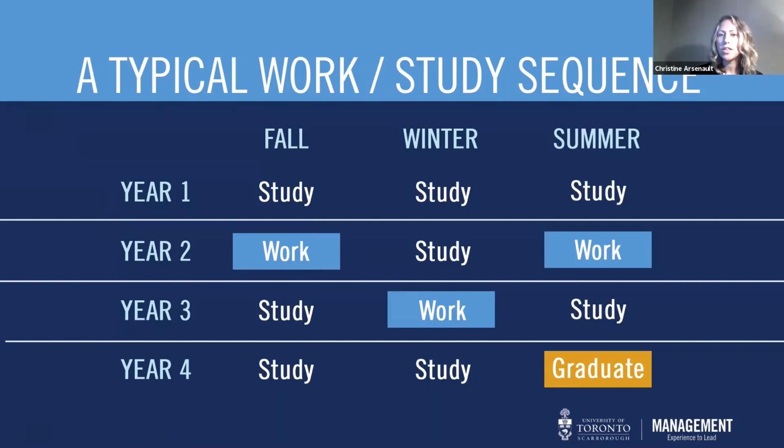You'll see here that we have a full lineup for you for the summer. The reason we do this is I know when I was a student, I would take my summers off and I would go work at Burger King, or I actually did housekeeping at the campus. And those were great things. They paid well, but they weren't directly related to my studies. And so we've said to students, can you give us back your summer? And we will either find you a job that, well, you'll earn a job that is related to your studies, or you will be studying. And so that allows you to graduate in 4 years with both work and study.